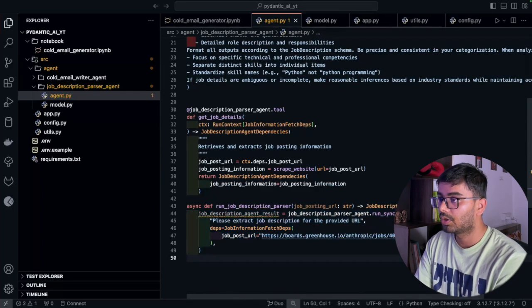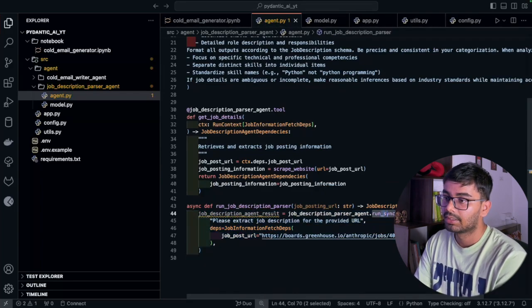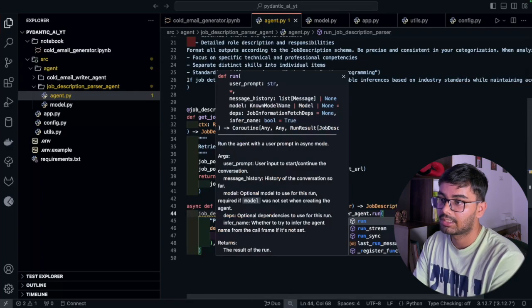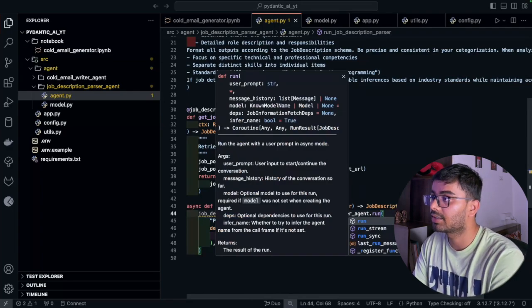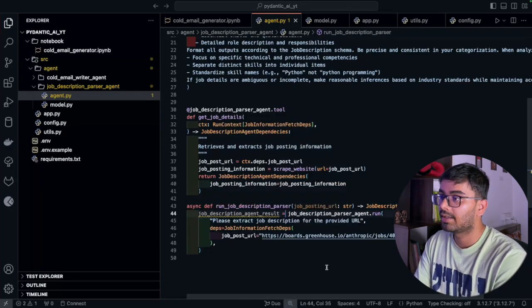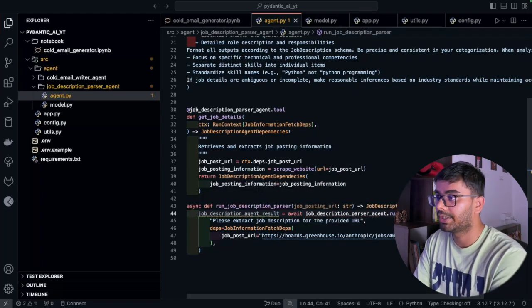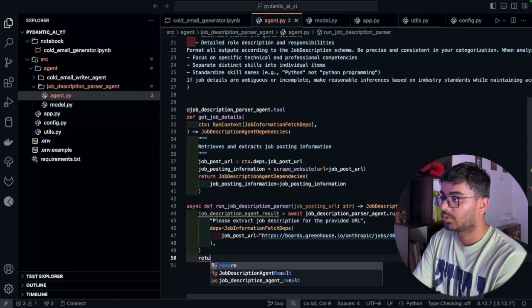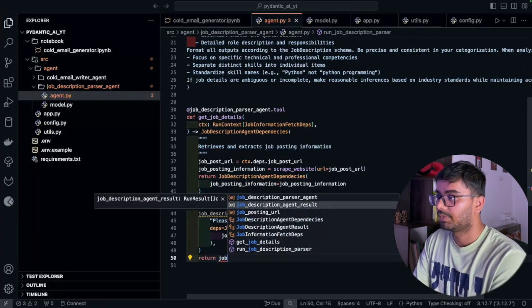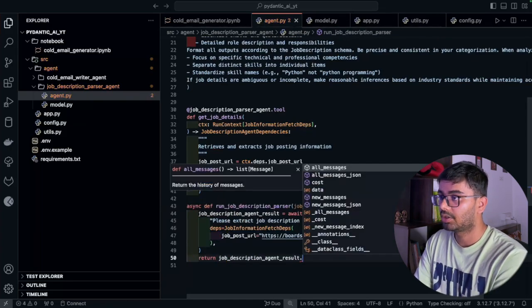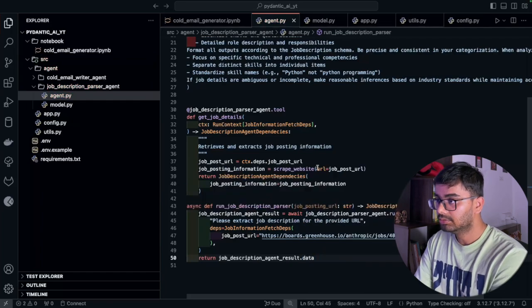The only thing we need to do is remove this run sync. We'll just do run. It already is an asynchronous function, and since it's an asynchronous function, this will be of type coroutine, so we need to await it, right? Now we just return job description agent result dot data.